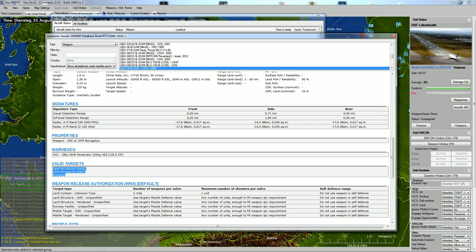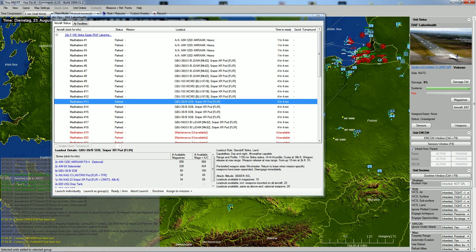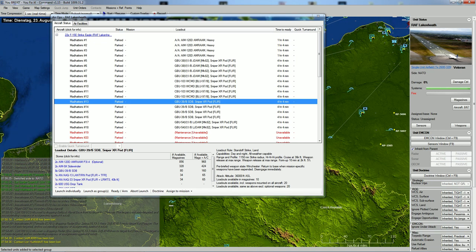There are a couple of issues with this. It can only target land structures and runways. So no mobile units. But you know what? I think we're going to be fine. So the GBU-39 is a very good weapon.